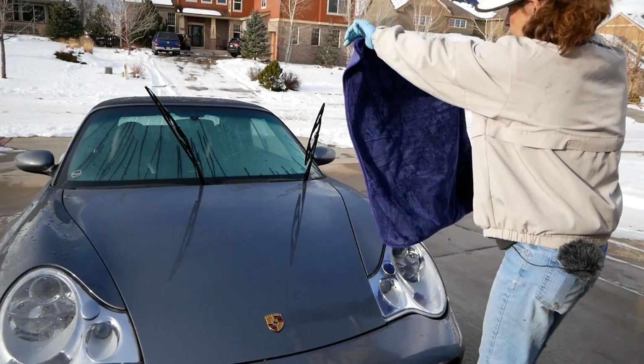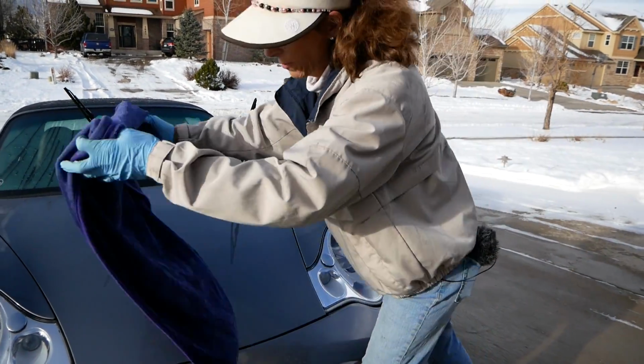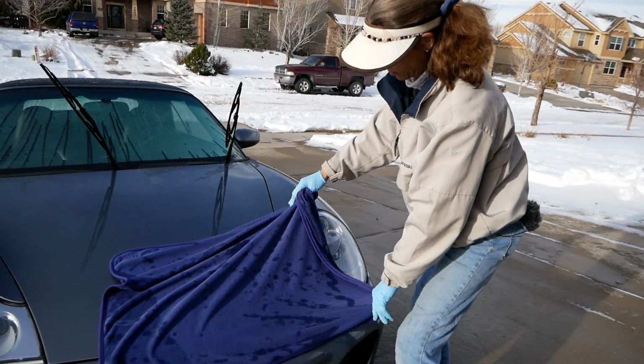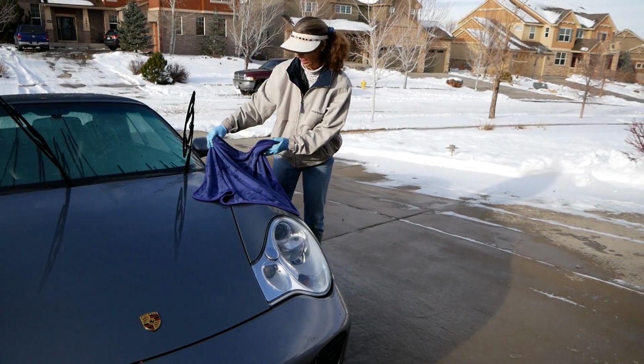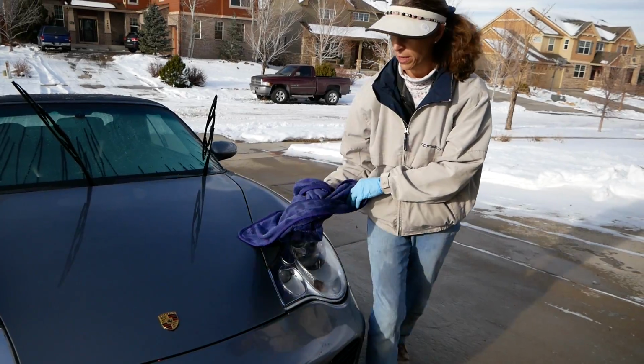And you can see it's almost completely dried the car. These things are so thirsty, these rags. They can almost dry the car immediately. Work really well.